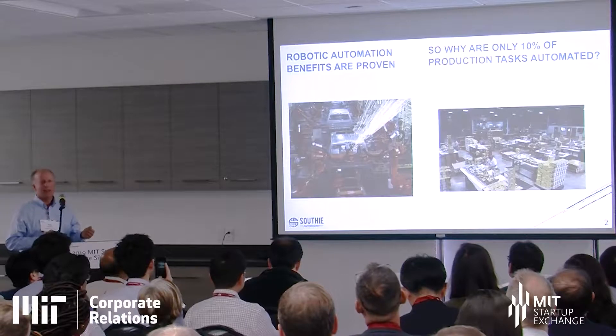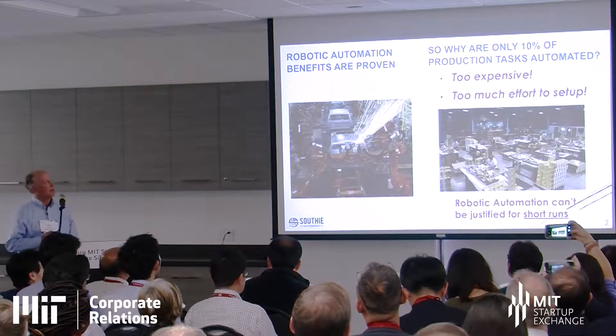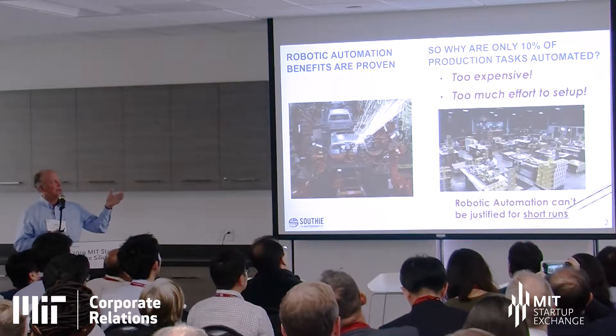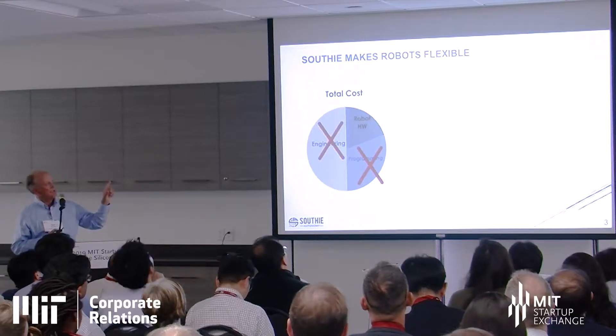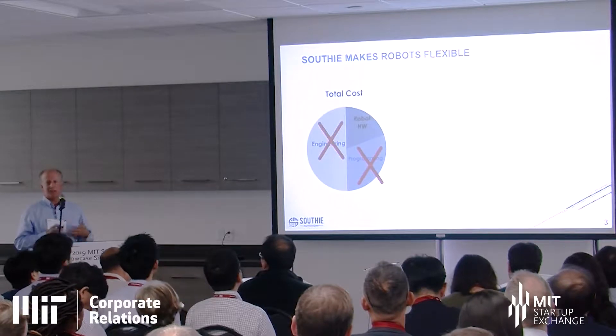The reason penetration is low is because it's still very expensive. The costs are not just in the robot hardware itself — a lot of things in automation and production environments are still very manual. The hardware itself is only about 20% of costs. Programming is difficult, has to be done by experts, and if you change the job and it's not something continuous 24-7, you need to reprogram. Then there's engineering: building safety around the robot, fixturing, getting the material to the robot.